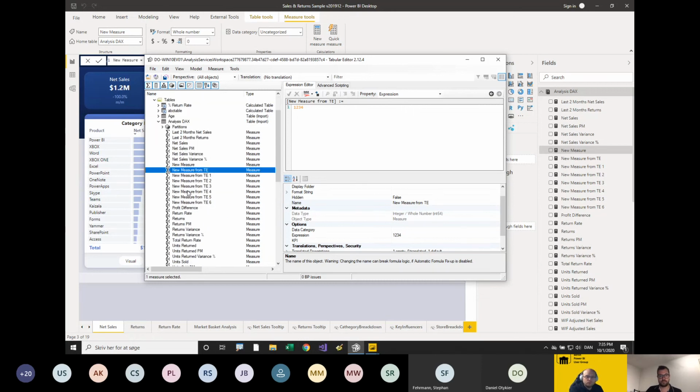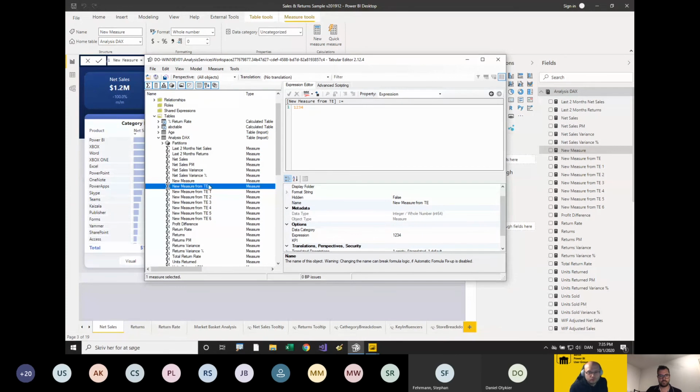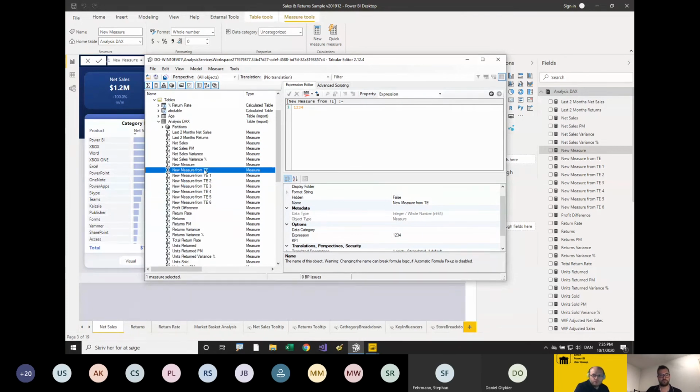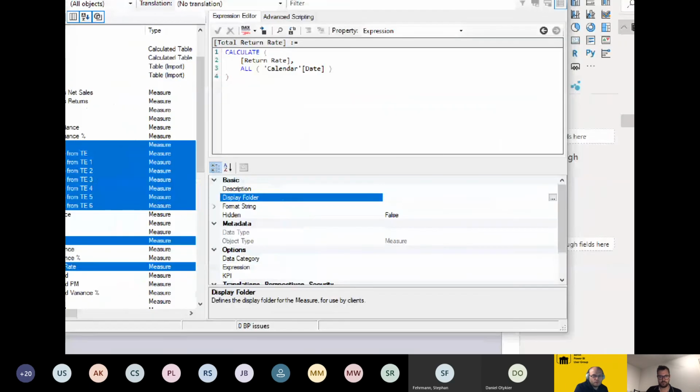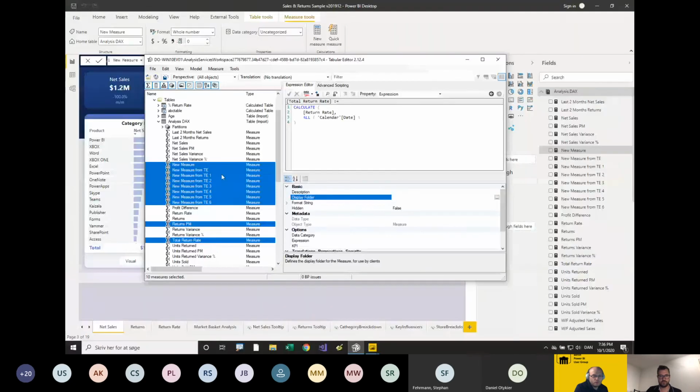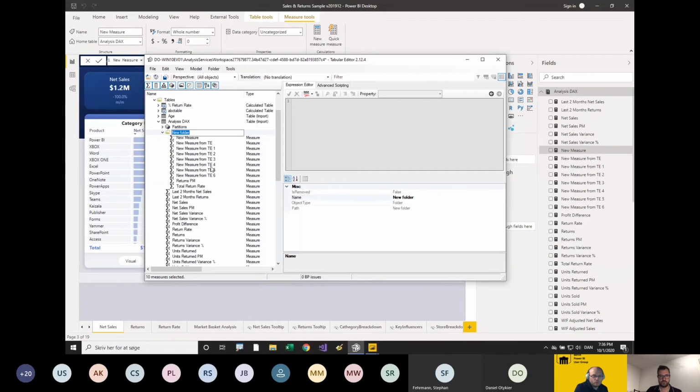Next up is being able to clean up the field list a little bit. Let's say you wanted to create some display folders to make this field list easier to navigate. Well, you can do that in Power BI as well, but it's just much easier and much faster to do in Tabular Editor. Here you can multi-select by holding down the Shift key or the Control key to pick up individual measures. And then if you wanted to put these measures into a folder, you can either just write the display folder string here, or you can right-click, choose create new display folder, and it's going to group all of these measures into a new folder, and we'll just call it new folder.